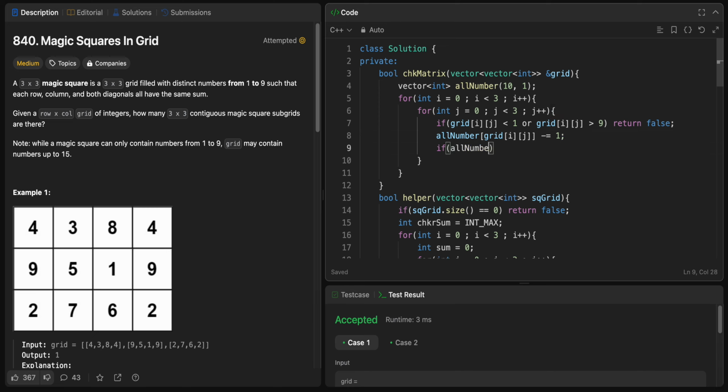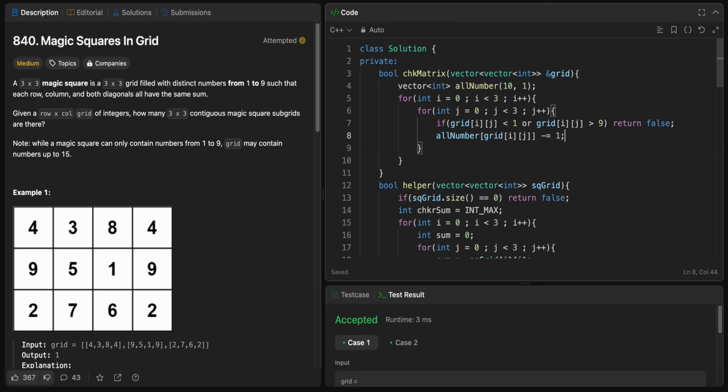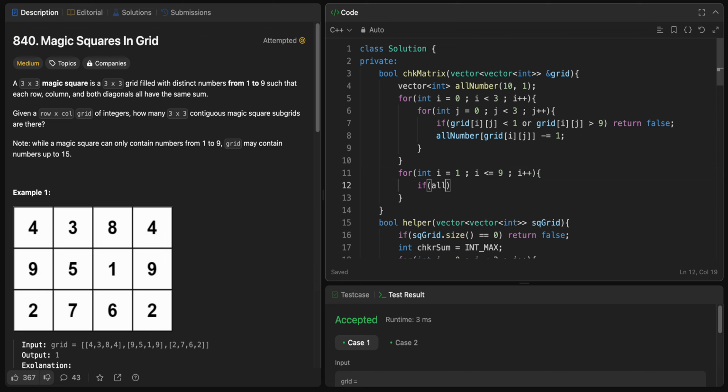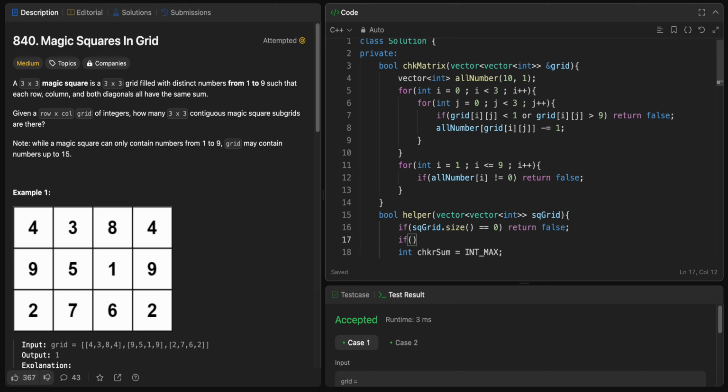Then to check if every element is present or not, I'll traverse till my ninth element, and I'll check if all number of i is not equal to 0, then I'll simply return false. If negation of check matrix grid, return false.